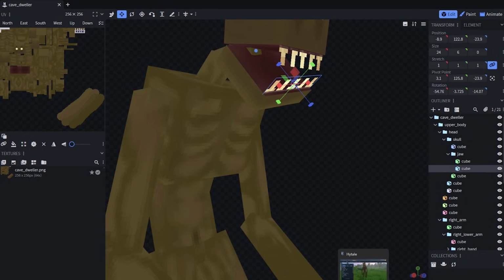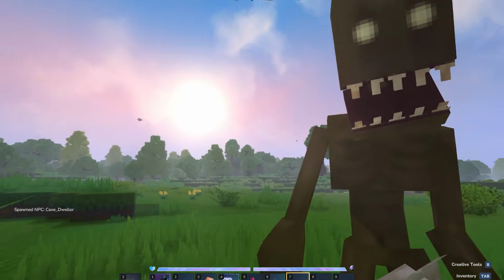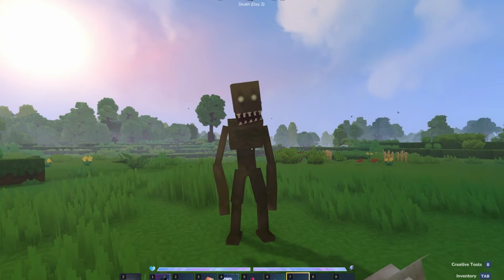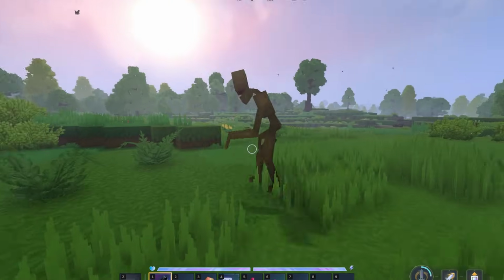Okay, so it turns out basically, Hytale works perfectly fine. Turns out I forgot to give a texture with teeth. So now this is what the guy looks like with teeth. So not much better, but definitely scarier. I definitely am a little more afraid of him.